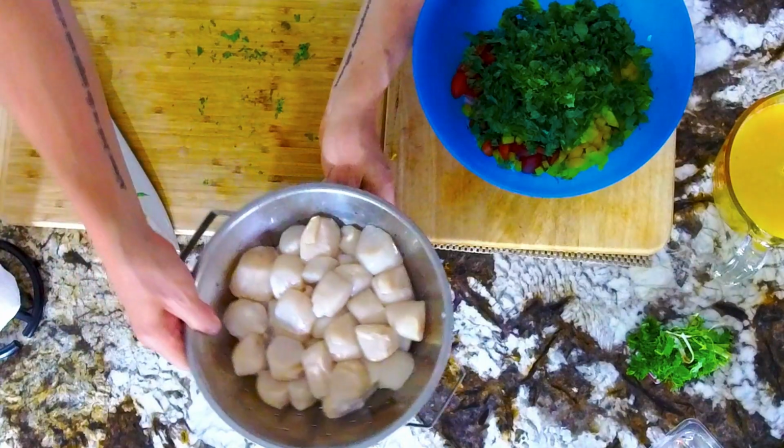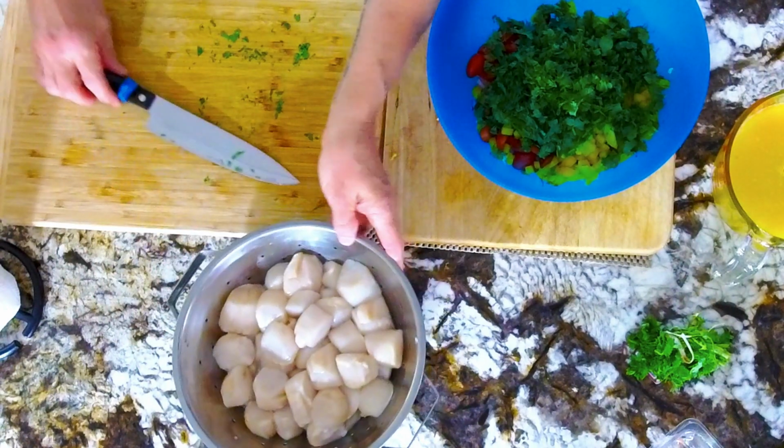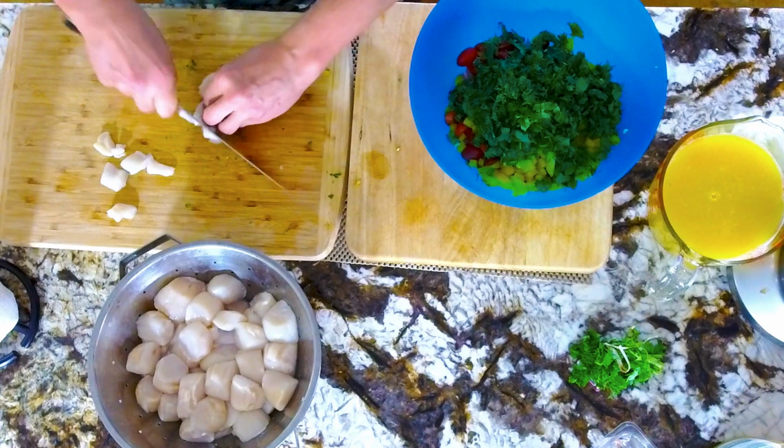scallops. It's scallops. There you go. I have scallops here, and I have a whole lot of them. So we're going to do a lot of chopping, and I think what we can do is a montage. And chop, chop, chop, chop. Cut in half. Chop, chop, chop, chop.